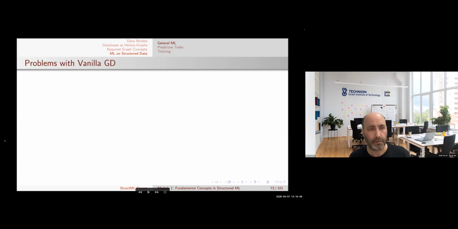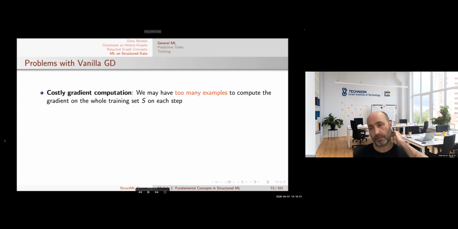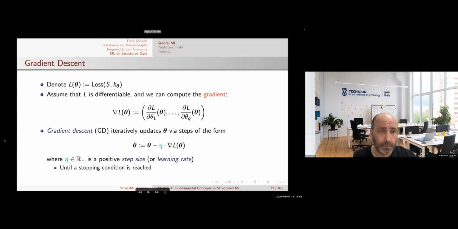And there are some difficulties with this way of defining gradient descent. First, it may be quite costly. So see what we're doing. At every step, we're basically computing not just the loss with respect to all of the examples, but actually all of the gradients.